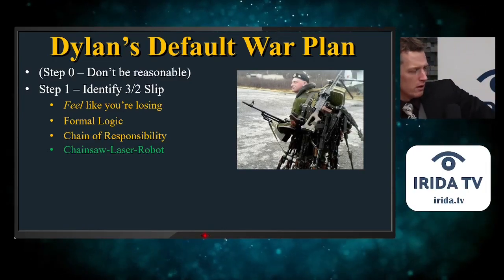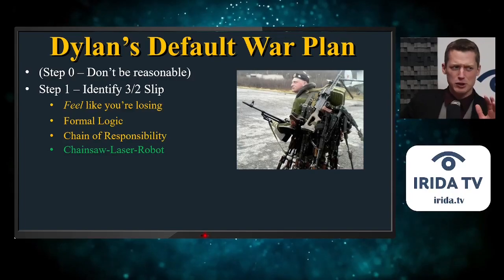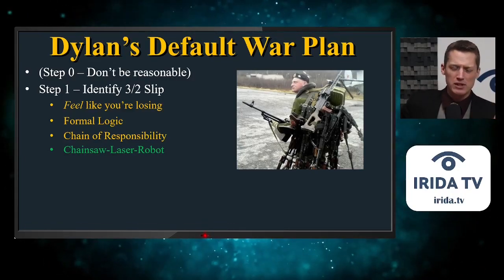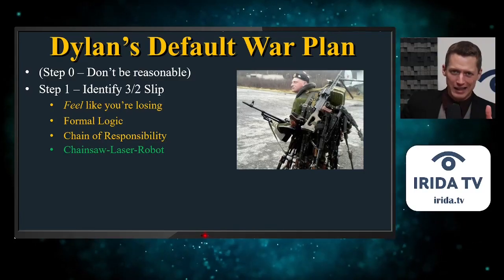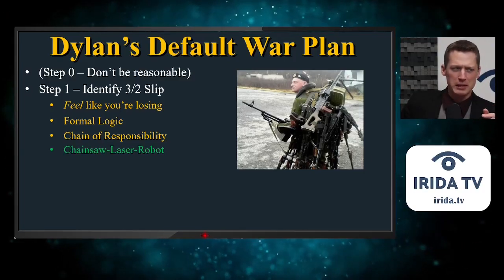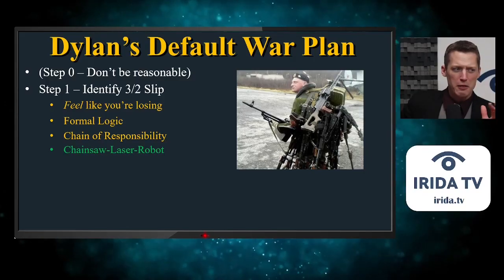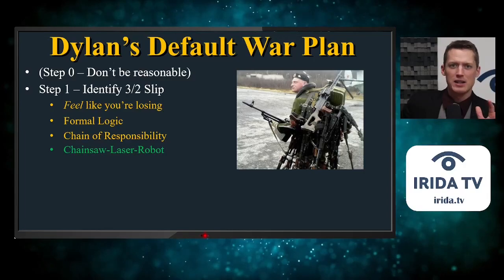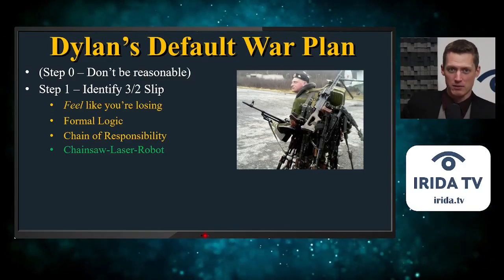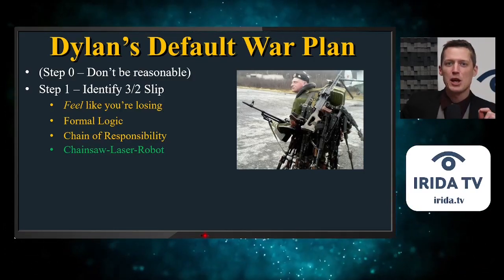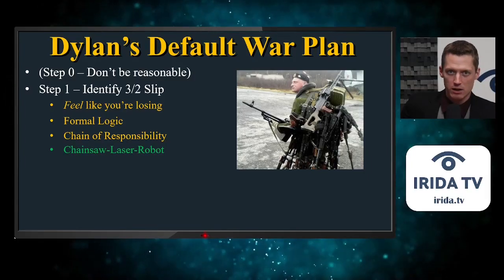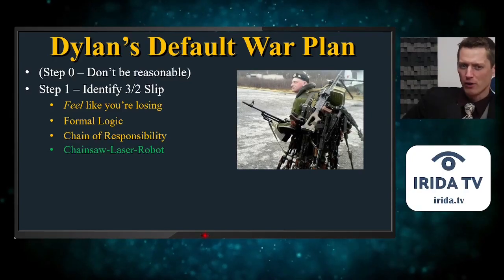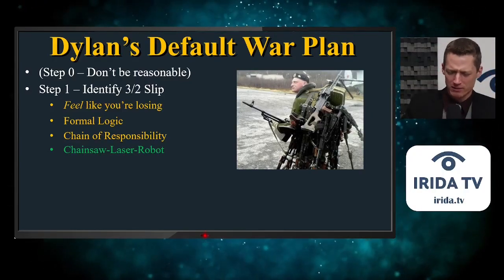If you're in a situation where, okay, I can't really spot the fallacy, and I'm not really seeing where this is necessarily breaking a link in the chain of responsibility, this is also kind of a catch-all. The chainsaw laser robot is if somebody is saying something that they could simply repeat and it wins anything that you say. I gave the example earlier. I didn't tell the full story. I'm not going to now.